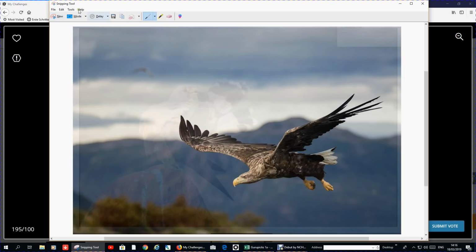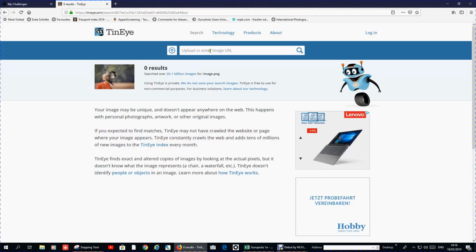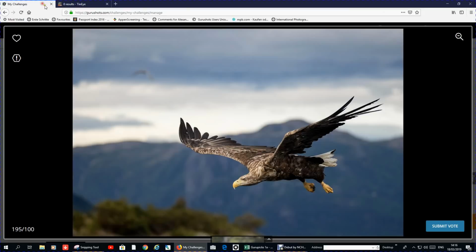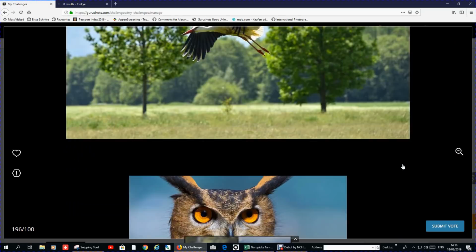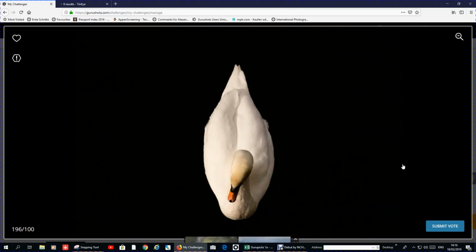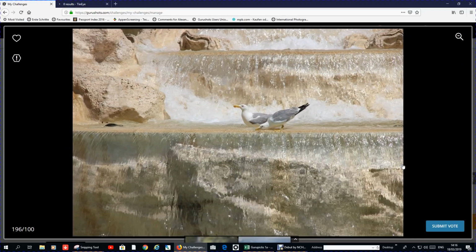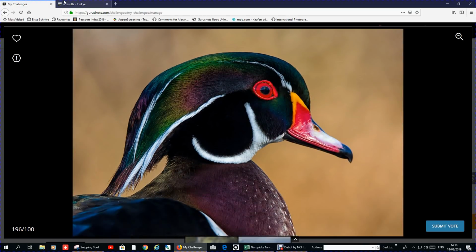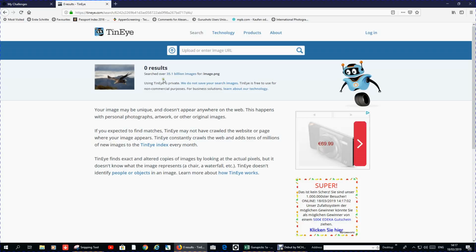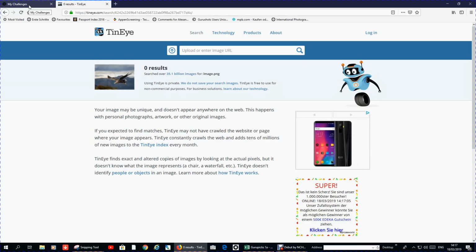It would be nice to see. Okay, so copy, we go here, TinEye, put it in, paste it. Sometimes while it's working, I can go back, give it a guru pick if I had decided to give it, and wait for the results, because remember, I can always go back and delete the guru pick. Sometimes also it's a question of maybe when you have guru challenges, maybe with flowers or roses. Okay, 1 second. We're back. Okay, it gave us a result of 0, so the guru pick was okay.